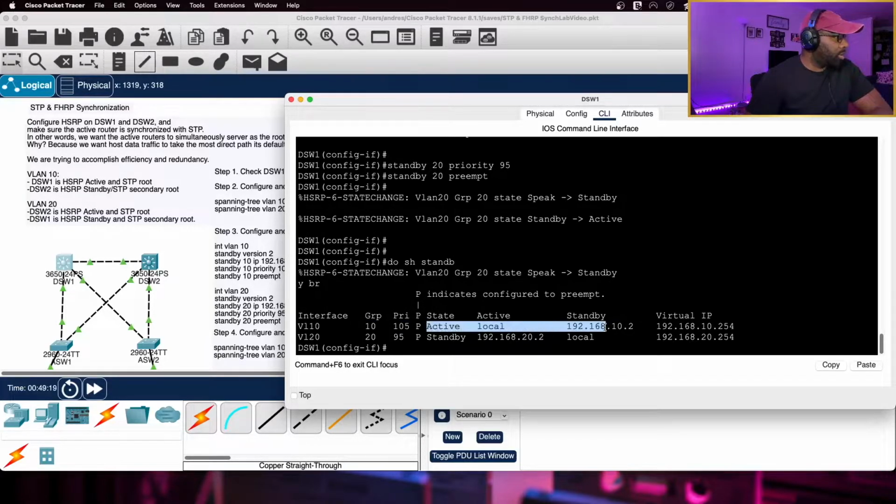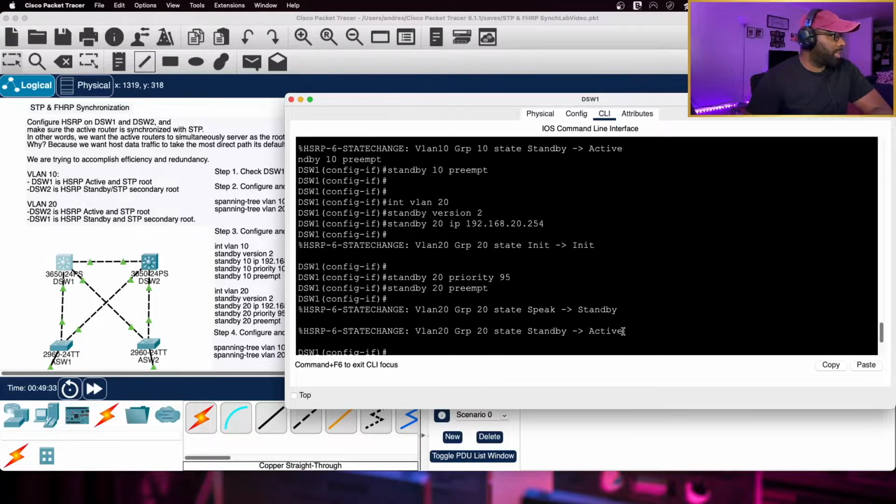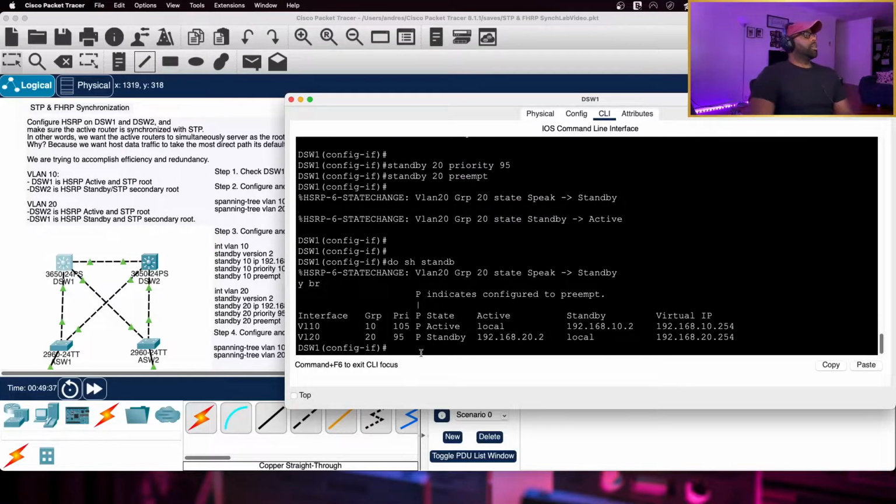It's the active router, local, right? And this is the virtual IP. So we see that we set this up. For VLAN 20, or interface VLAN 20, we see that it is standby. And we see the IP address. So yeah, that should be all good. I think I configured it correctly. Yep, standby. So that's how you configure and verify HSRP on D-Switch 1.